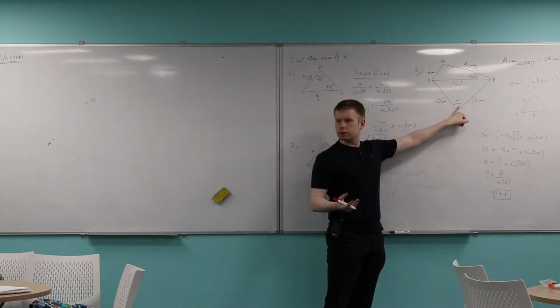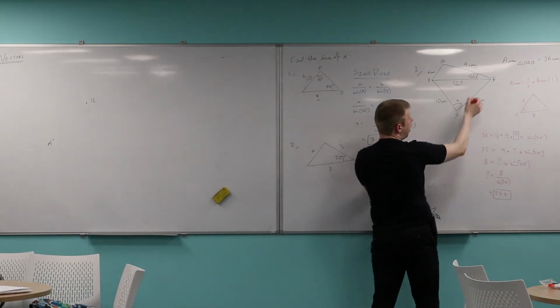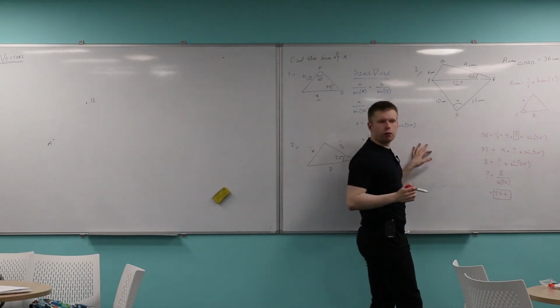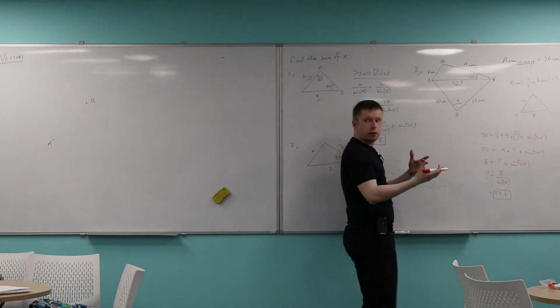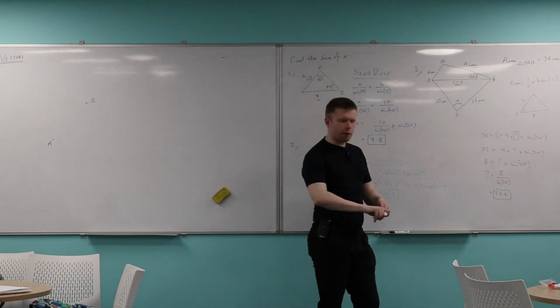How can we do this? Good, it's the cosine rule, right? Because if you have a look at triangle PRS, the only thing that we don't have in that triangle is that angle, the thing which we're after. We've got all the sides, we haven't got matching pairs going on, so it must be the cosine rule. You happy? Okay. Now, what version of the cosine rule am I going to use?